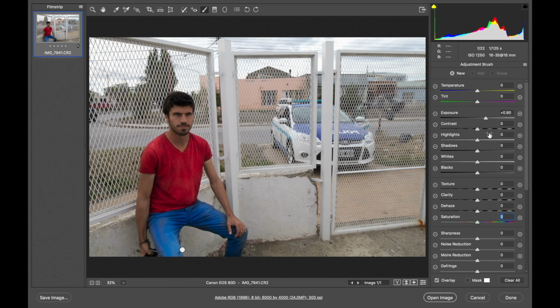Alright, now I can add a new adjustment brush, and I'm going to put everything on 0. Again, my exposure I leave up because I want to know what I'm doing, and I'm going to do my face and my skin color, because I think a thumbnail is so small, I should be lighter. Okay, now I selected myself. Now maybe exposure like this. Let's give it some saturation.